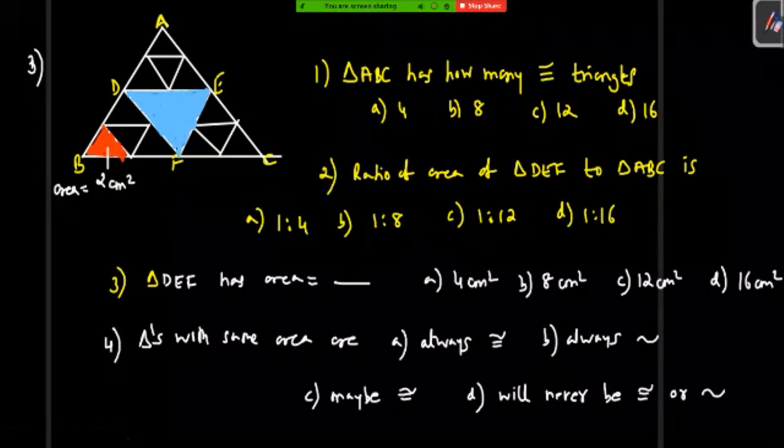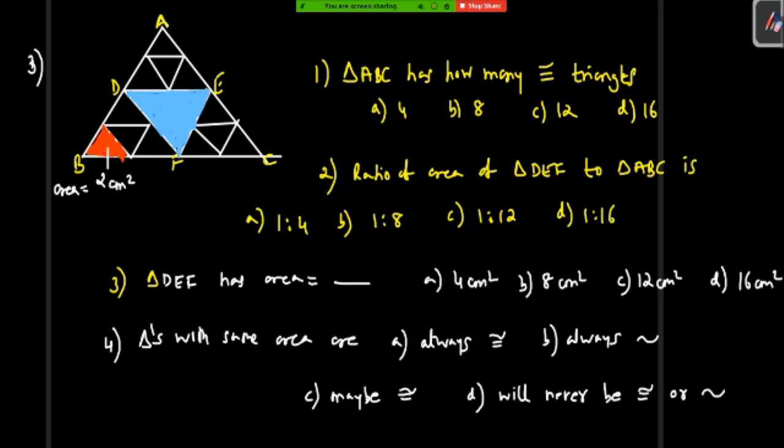So this is an equilateral triangle, and what are we doing? We are joining the midpoints continuously. We are joining the midpoints. I have stopped here, but you could have gone further, and it goes on further till it's not possible to draw anymore. So here, this is an example of a Sierpinski triangle.